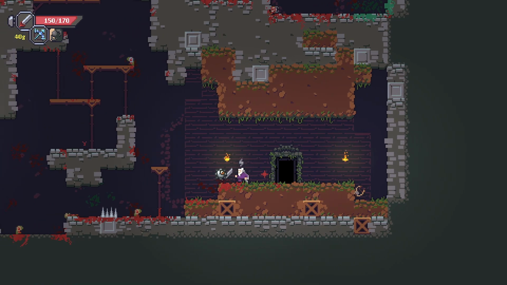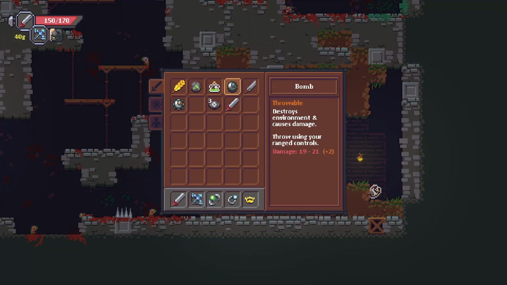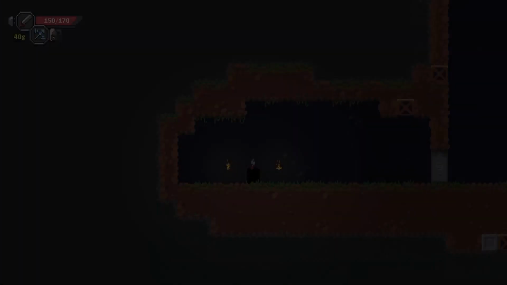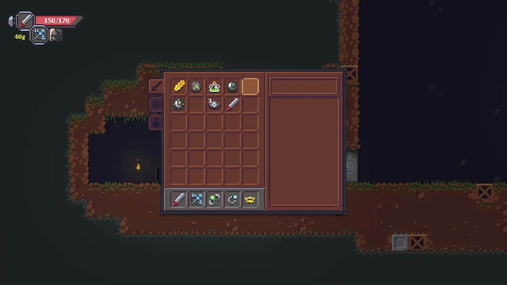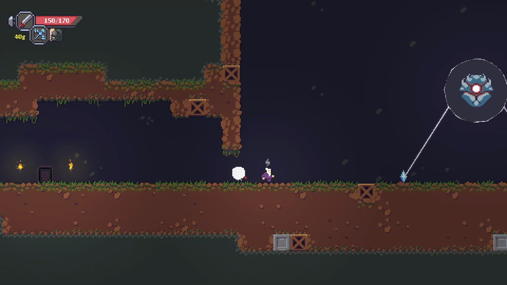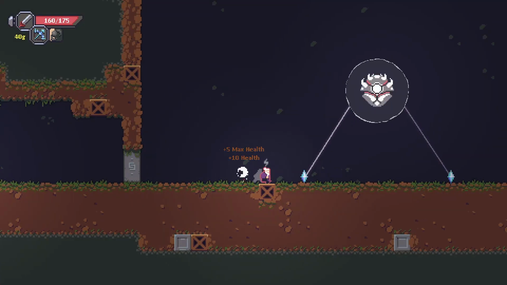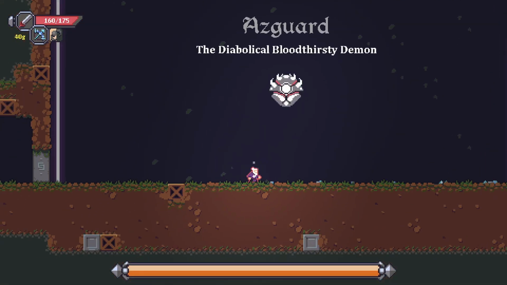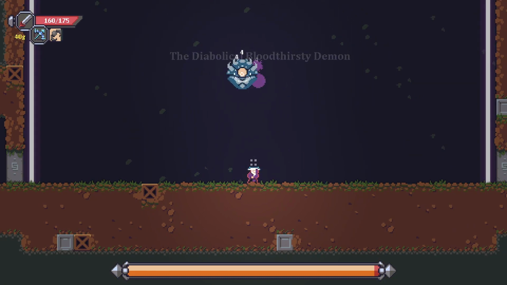There you go. Beautiful. Butcher's sword, minus 25 damage resistance, not interested in that. Okay, on to a boss. See if we can temporarily increase our melee damage. I'll think it right now. Asgard, Diabolical Bloodthirsty Demon. It's a pretty good title.